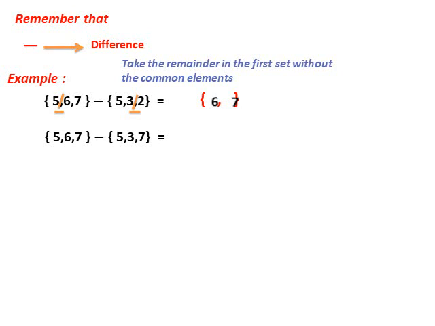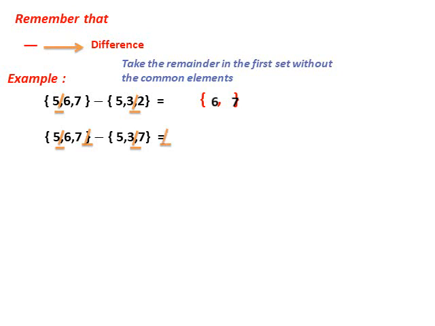Yes, 6 and 7 between braces of set. That's wonderful. What about the next here? Found 5, 6, and 7. Difference 5, 3, and 7. So, mister, that's a common here. 5 and 5, and 7. I will cancel 5. What about 7 and 7 here? I will cancel them again.